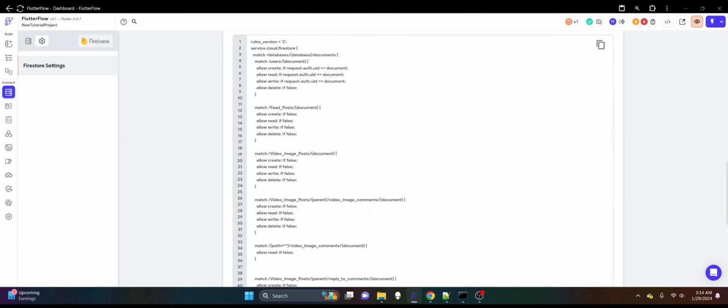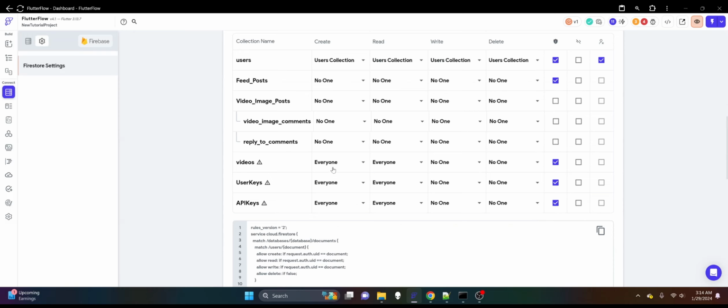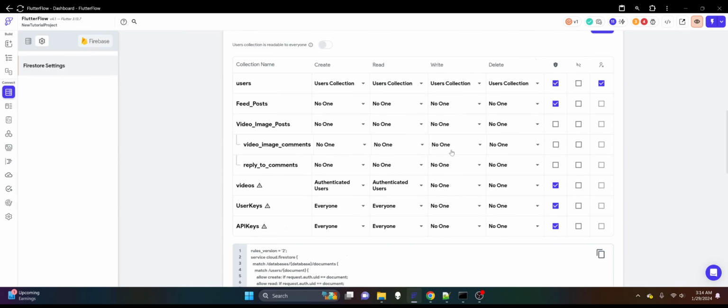All right, so we've got these things set up here. Going to our rules for this. So videos, that's our videos collection, so we want to give authenticated users access, obviously, to do everything. But for user keys and API keys, the function handles this stuff for us.